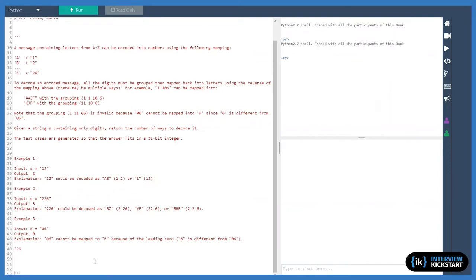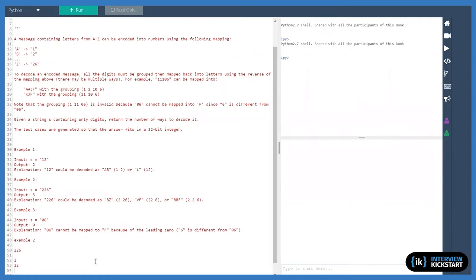So I'm trying to think of an algorithm. For example, I'm looking at example two.